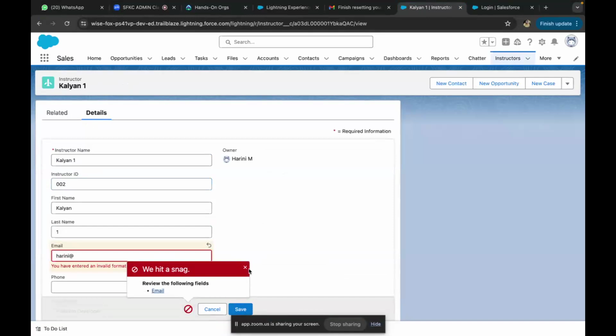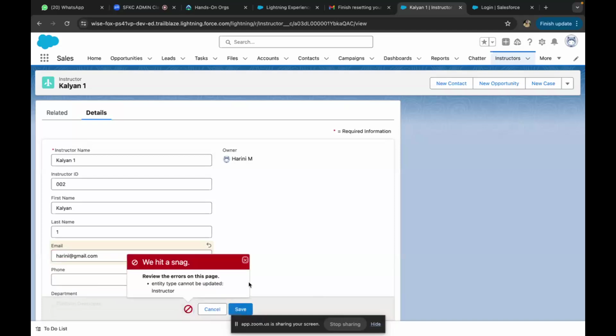Whatever we type won't get saved. No, just type the exact email. Now click on save. Entity type cannot be updated.